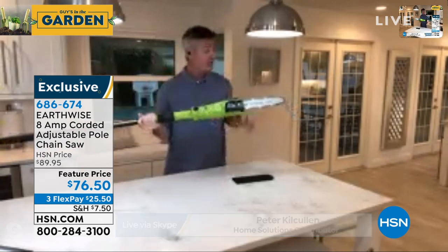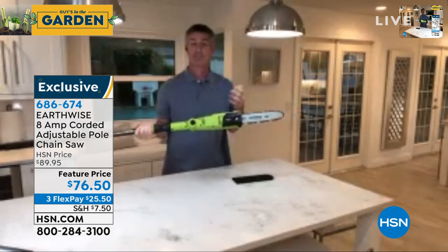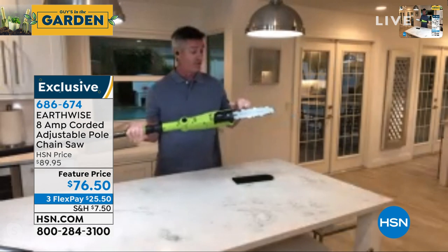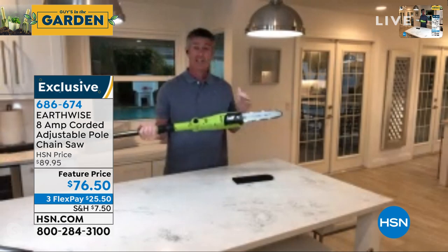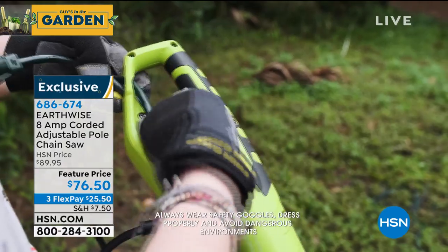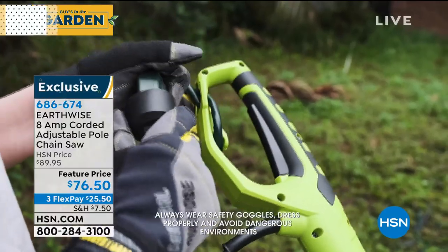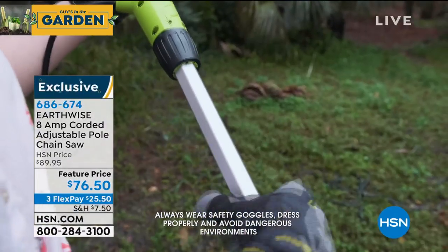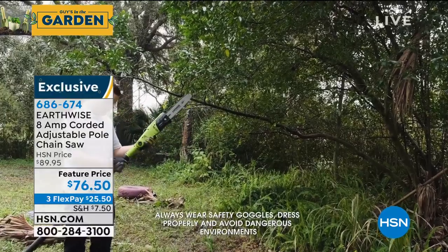You talked about the 10-inch bar and chain. When we talk about a 10-inch bar and chain, it means you're going to be able to handle larger limbs — if you want to cut firewood six or seven inches in diameter, we're going to be able to do that. That Oregon bar and chain, as you mentioned, is industry standard, so it's going to make those cuts easy. You're not going to have to hold onto the saw for dear life. All you're doing is adding your extension cord and you can start working. This is the time to do it — get out there at the start of spring and get rid of all those branches and dead limbs with the Earthwise pole saw.